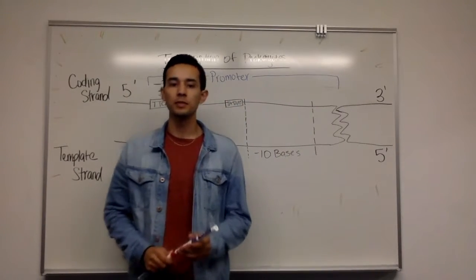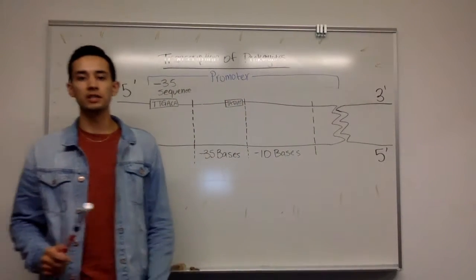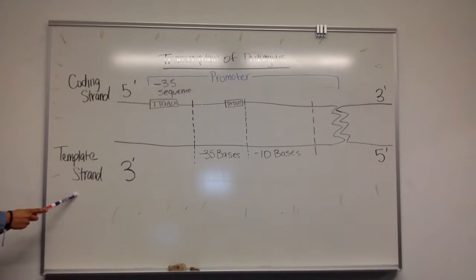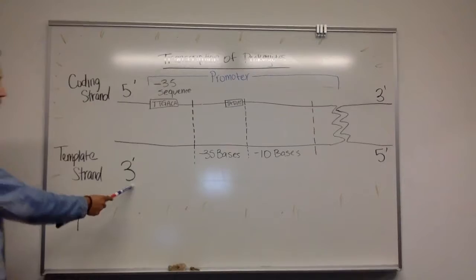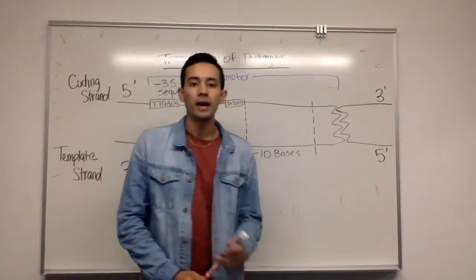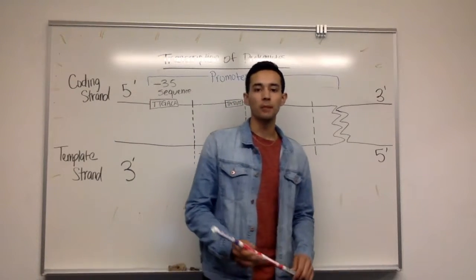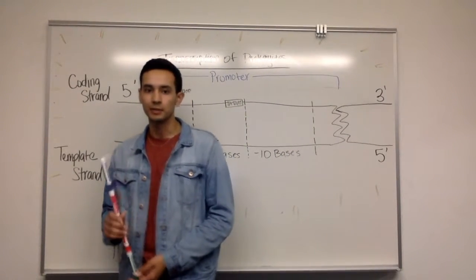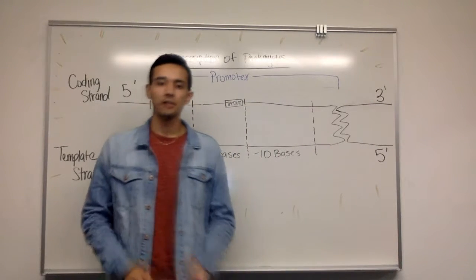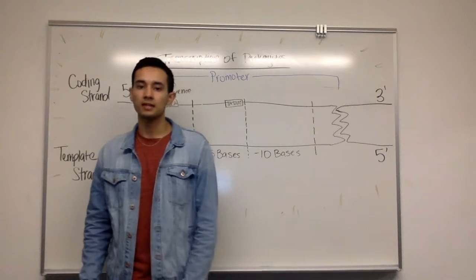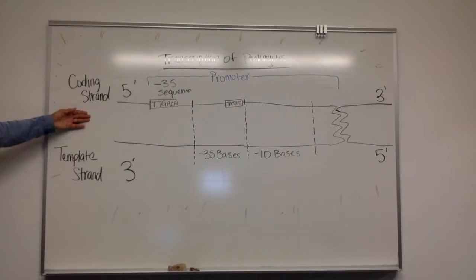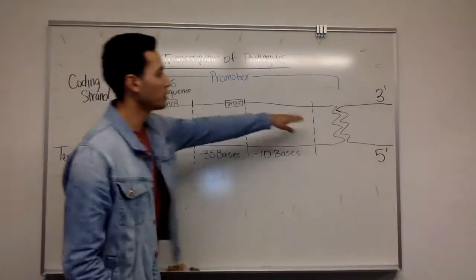Transcription always proceeds from the same DNA strand for each gene, which is also called the template strand, as I have down here, as you can see. And the template strand goes from the 3' to the 5' end in the right direction. And the RNA product is complementary to the template strand and is almost identical to the other non-template strand, the DNA strand, also called the sense or coding strand, which as you can see is above the template strand. And it goes from the 5' to the 3'.